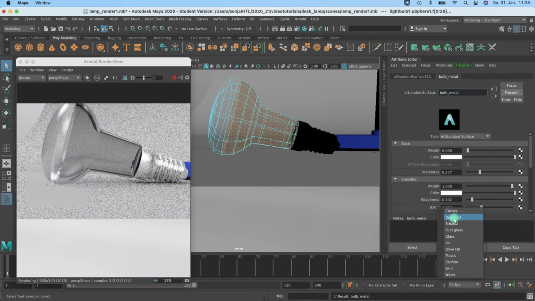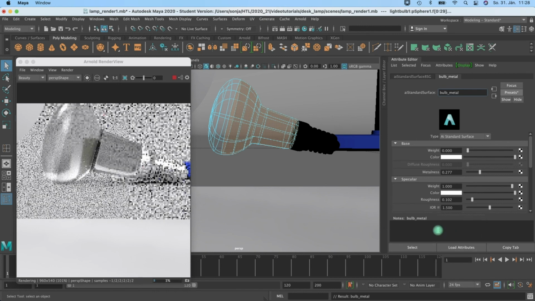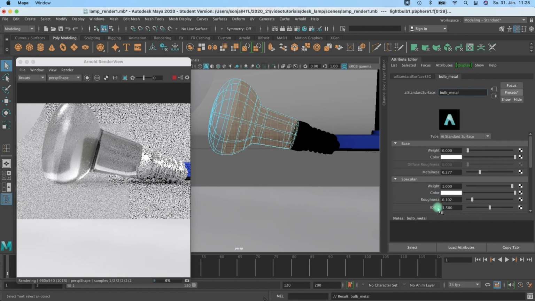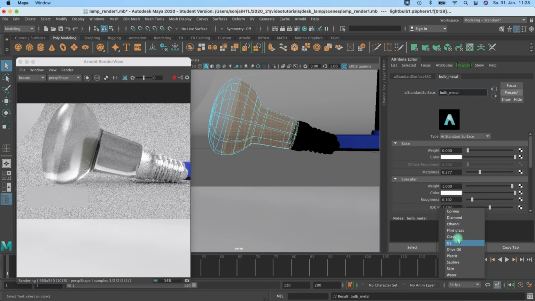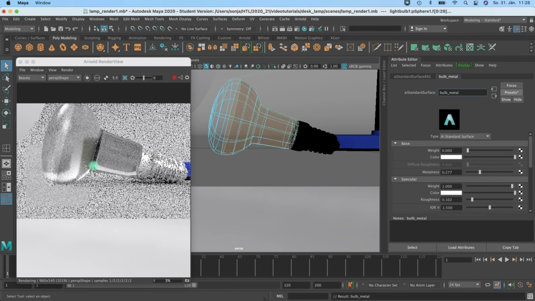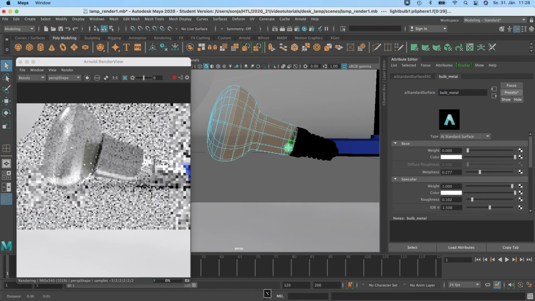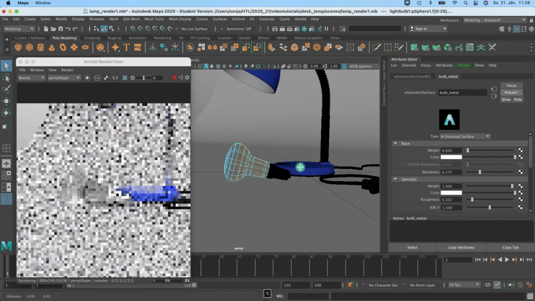For a diamond or glass, they have different kinds of Lichtbrechung or refraction. So I change it back here to glass, and you see it looks the most natural.